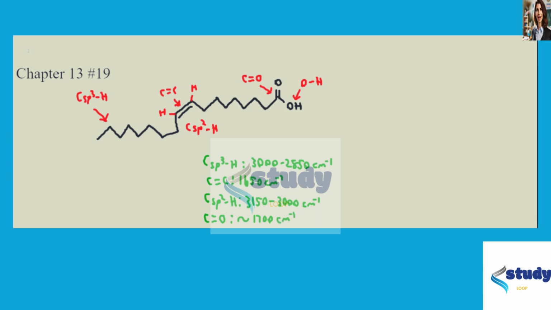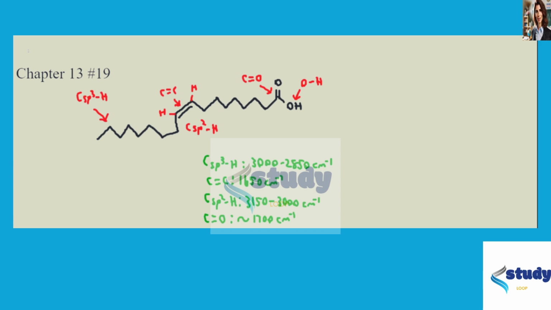Lastly, we have this OH stretch that I talked about a little bit already. That is going to show somewhere above 3,000, so we'll say greater than 3,000. And we'll learn later in the chapter specifically about carboxylic acids that the IR of a carboxylic acid OH, like I said, is broader and occurs a little differently than the OH stretch we would expect from a typical alcohol. But we identified 5 different types of bonds that are going to give rise to signals.